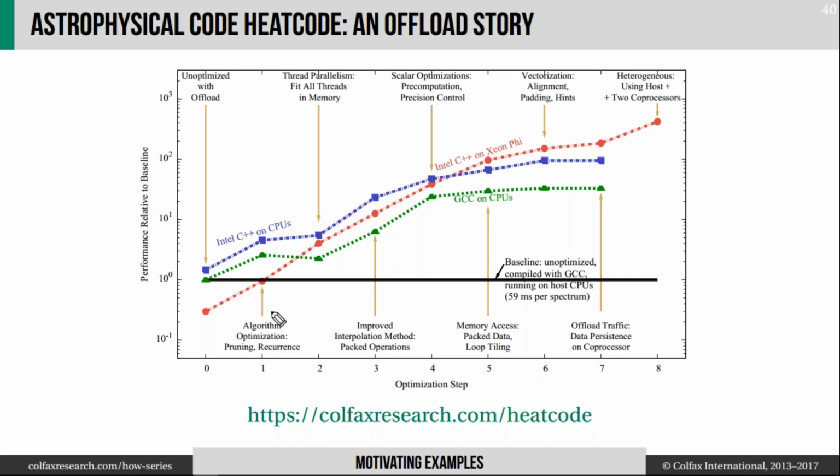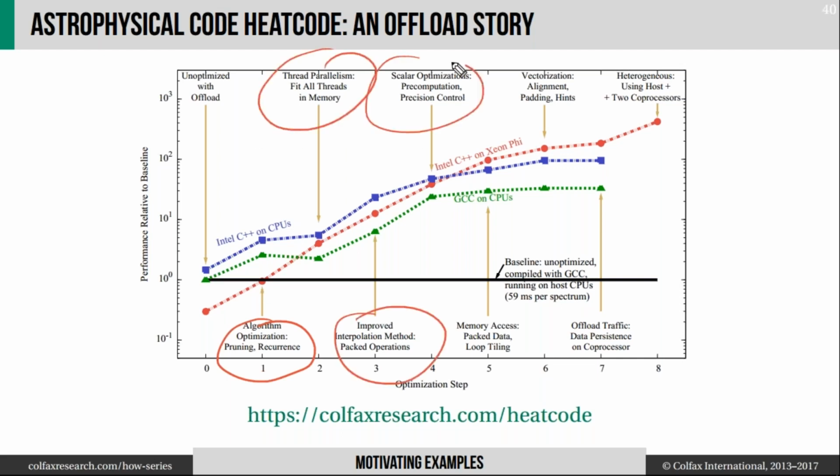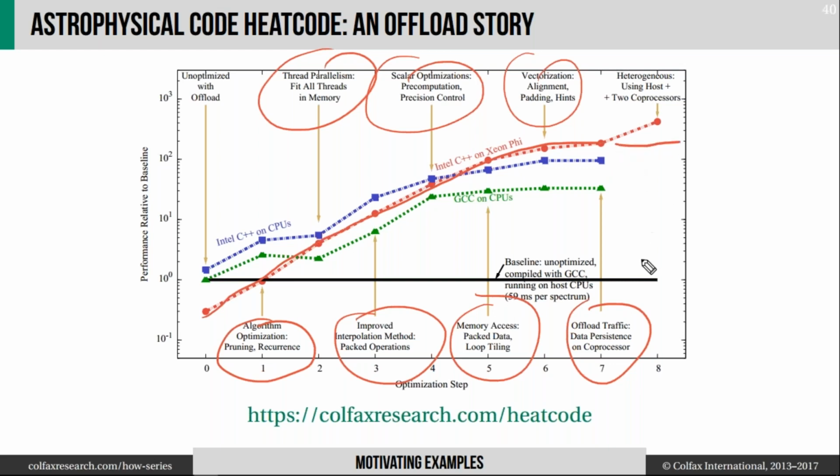Then we started optimizing, and some optimizations that we made were generic. They had to do with the algorithm and were hardware oblivious. But from that point on, we only made optimizations that made the code closer to hardware. And as we went on, performance on Xeon Phi got better and better. It crossed the line of the baseline performance, and we stopped here when we saw no more easy ways to optimize the code. And if you did this comparison, optimized performance on Xeon Phi versus the baseline, the factor is huge, 200x.